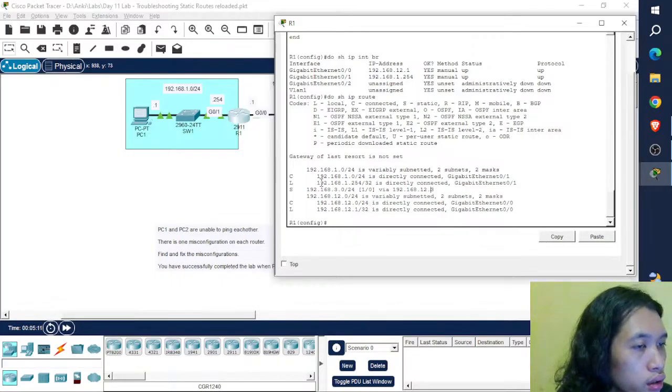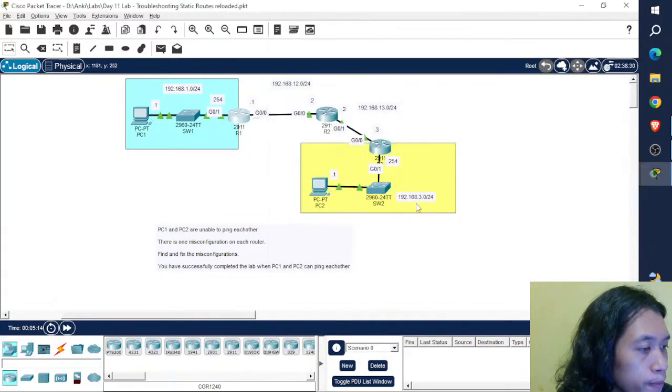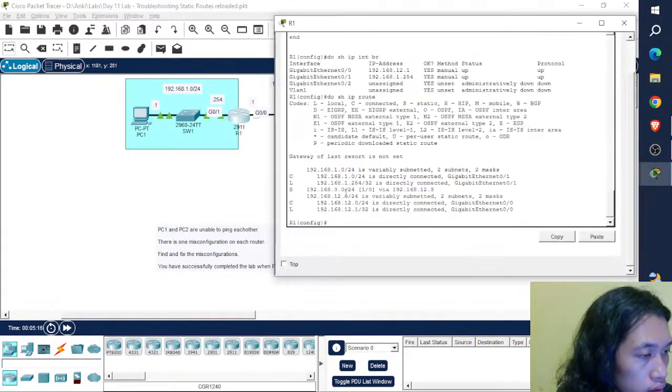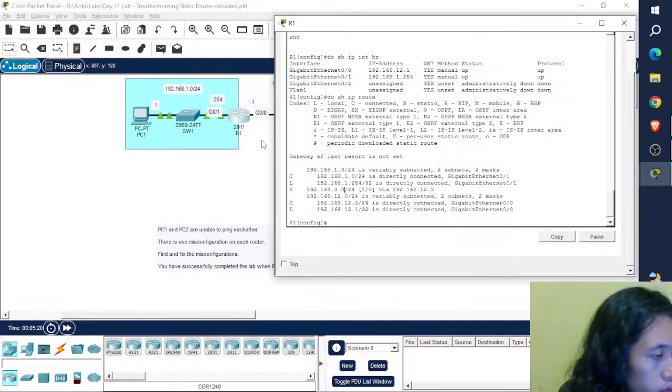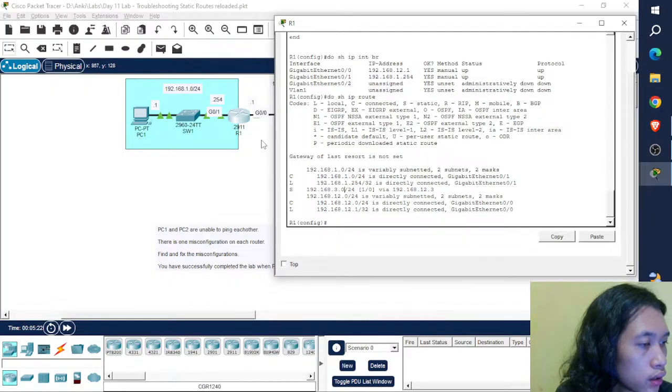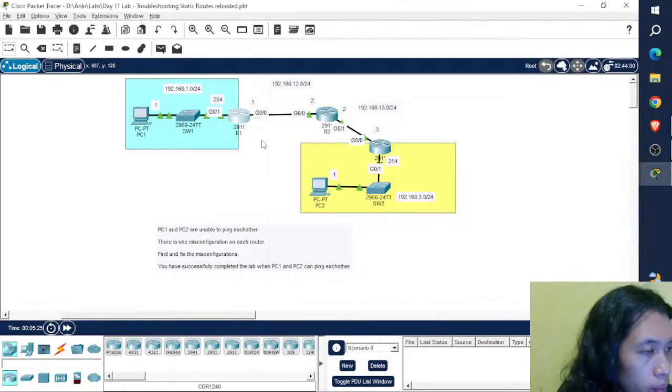As you can see, for the destination address 192.168.3.0/24, the next hop IP address is wrong here.